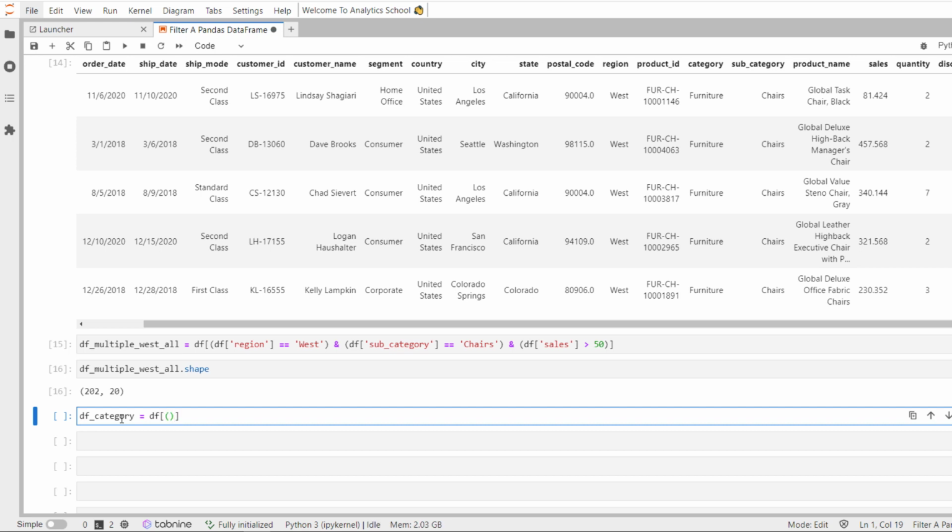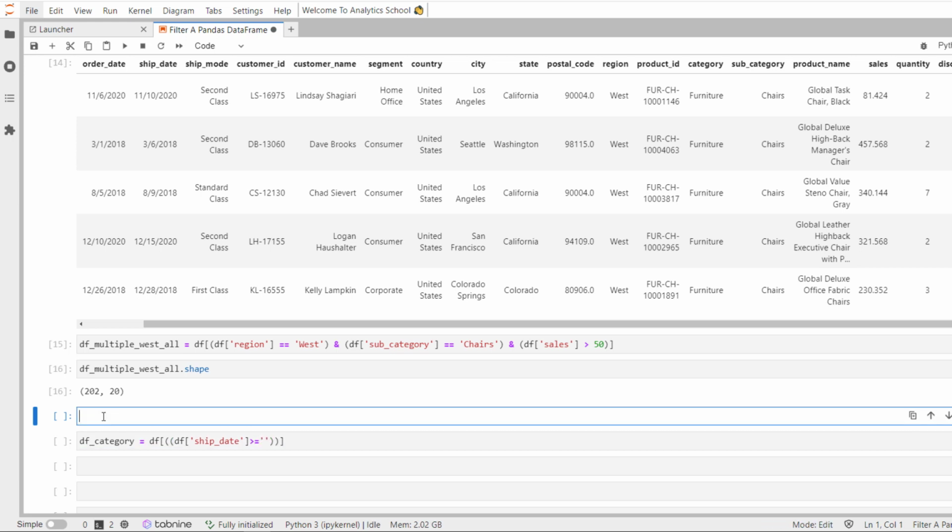As I said, use the brackets whenever you are putting up your conditions. And here I'll be putting up two brackets, and I'll tell you why. df, and then I put up the ship_date is greater than or equal to.